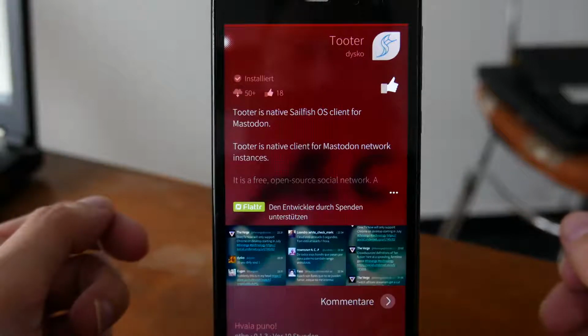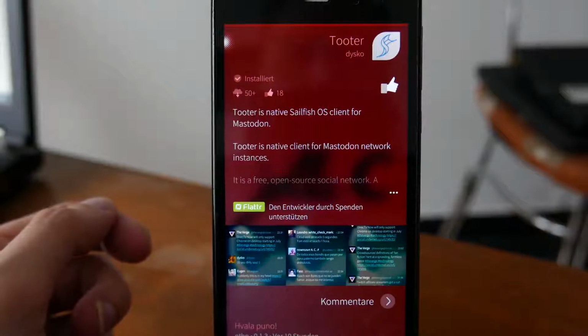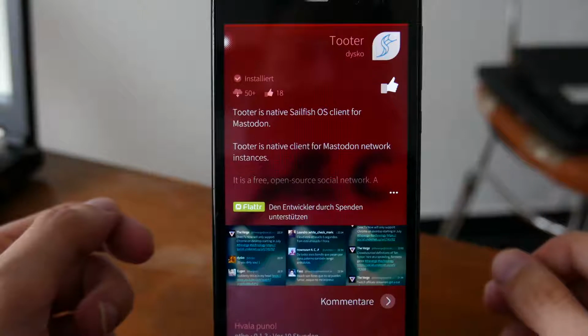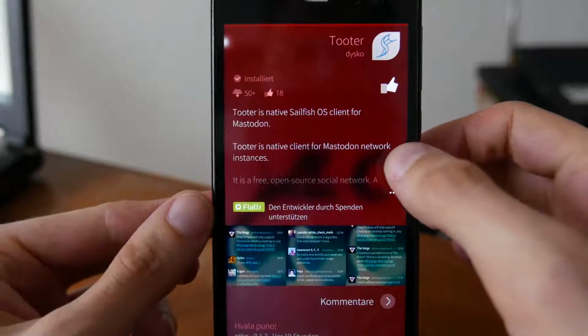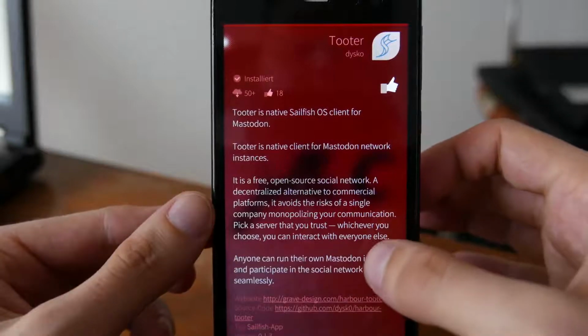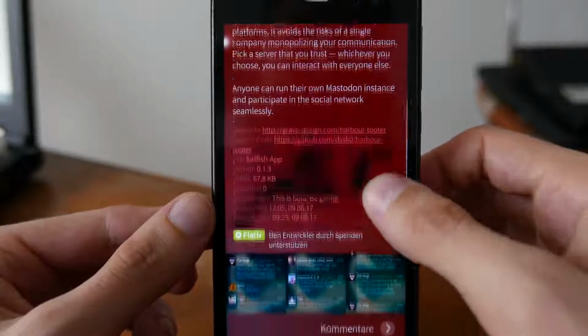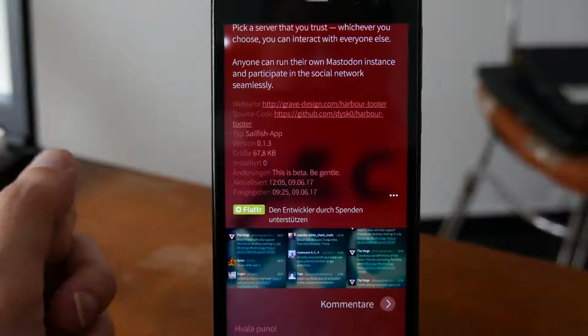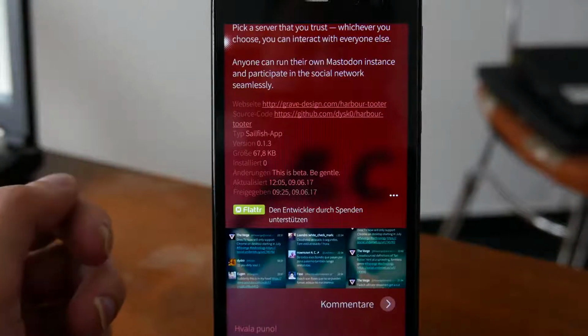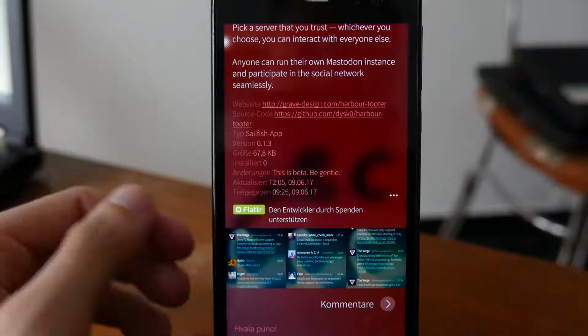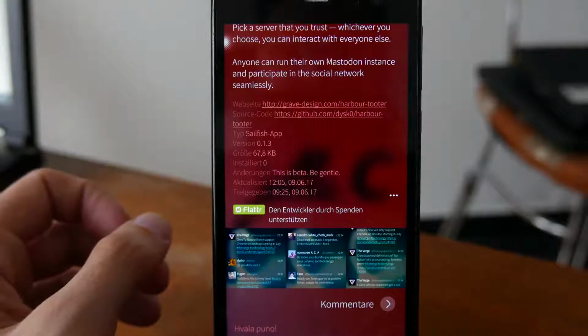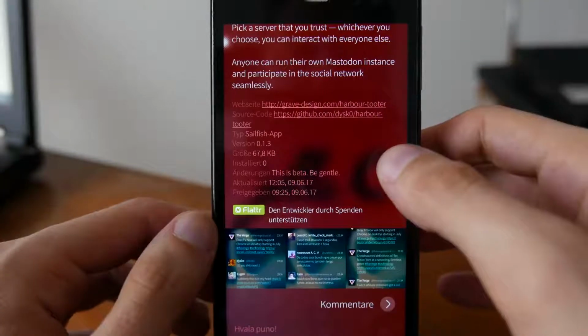Mastodon is a social network similar to Twitter but federated, so you have various different servers available in various different countries. And yeah, it's a free open source social network, and I can highly recommend to just add or create an account there on a special server. You can choose between, I think, dozens of servers popping up each day or every minute.